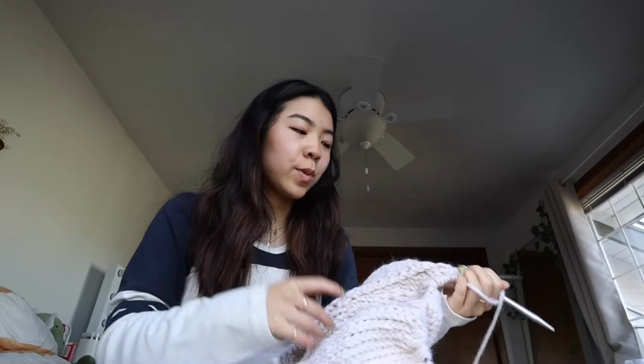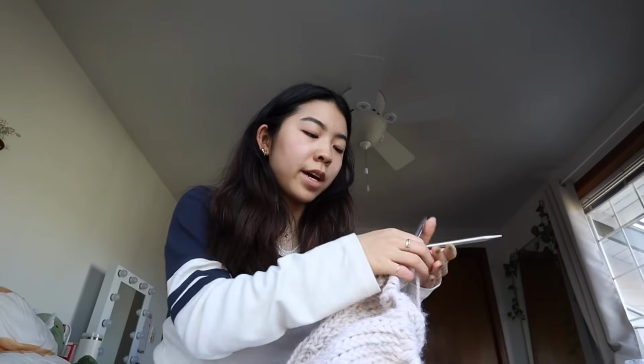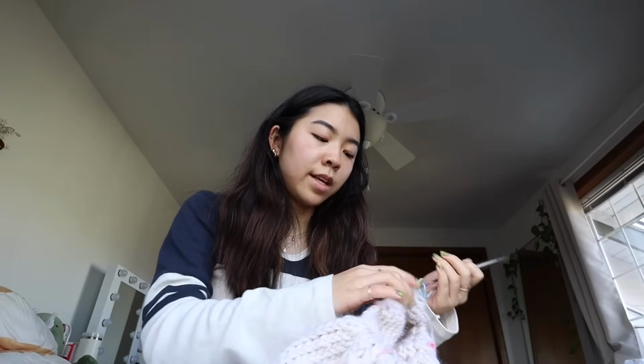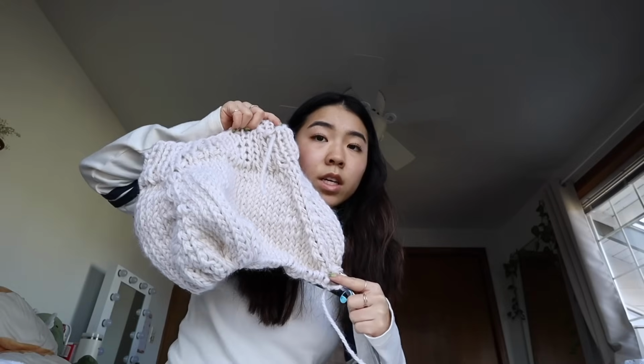This is where my sweater is at right now. I should count it. I think the last time I talked to you guys, it was when I bought the wrong size needles. So I'm now just trying to shove it onto these smaller ones. But I think it'll be fine. It's definitely gotten longer.